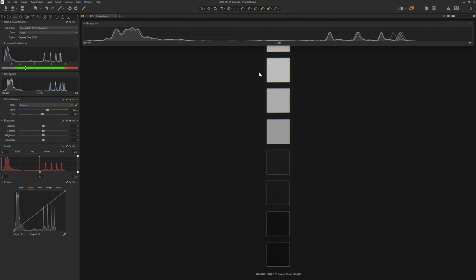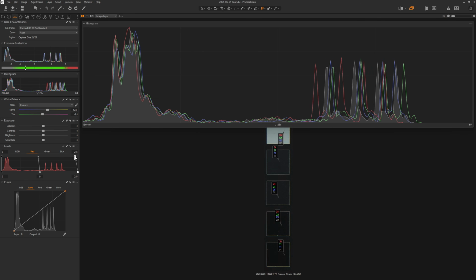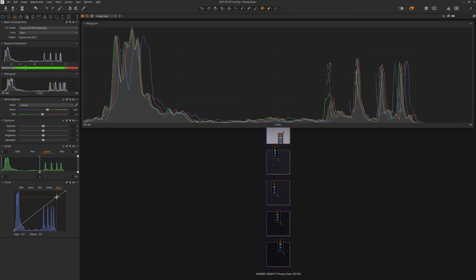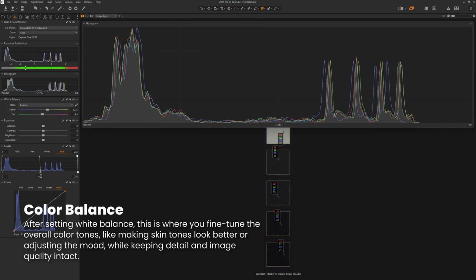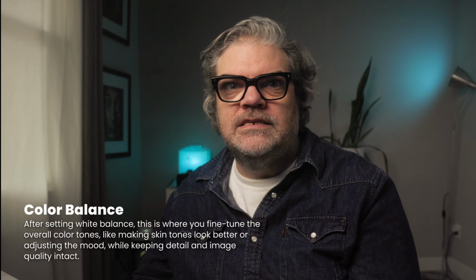Using Capture One's white balance picker directly on a neutral gray patch immediately aligns the RGB values, giving you a strong baseline. Now from there, any fine tuning should be done using the levels tool or the curves tool, where you can adjust each channel's shadows, midtones, and highlights independently until everything lines up across the histogram. This helps get rid of any color casts in your images. Now this iterative balancing results in highly neutral, consistent color.